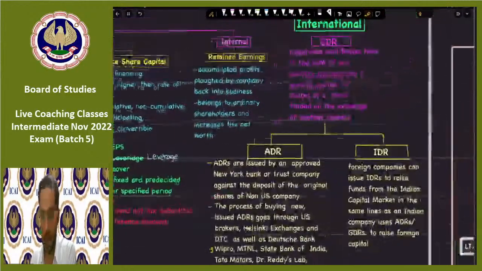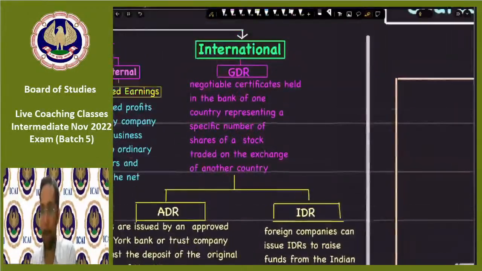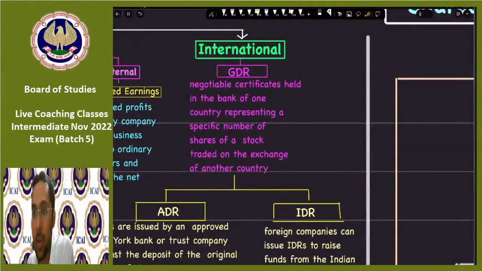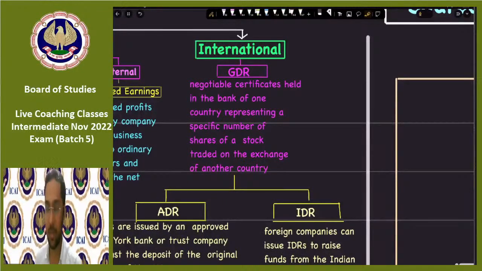Now let me go to the international era. If we look at the queries, it means that the shares issued in the market are always less than 50% of total capital. It can be more than 50%, Aditi. There are certain companies where 70 or 80% of the shares are also there in the market, but there is no single player who can buy those shares, because you need to spend so much money for that.